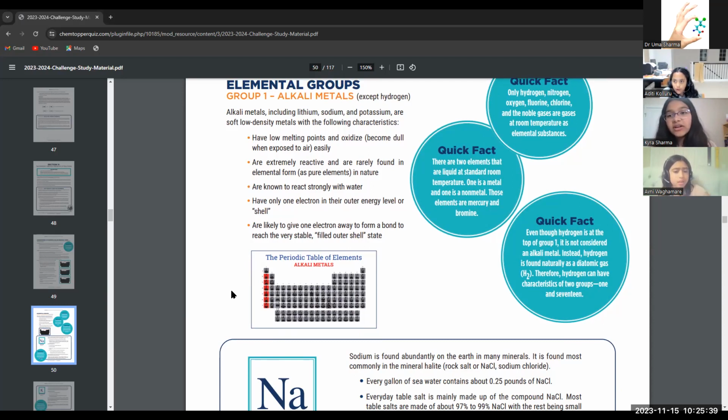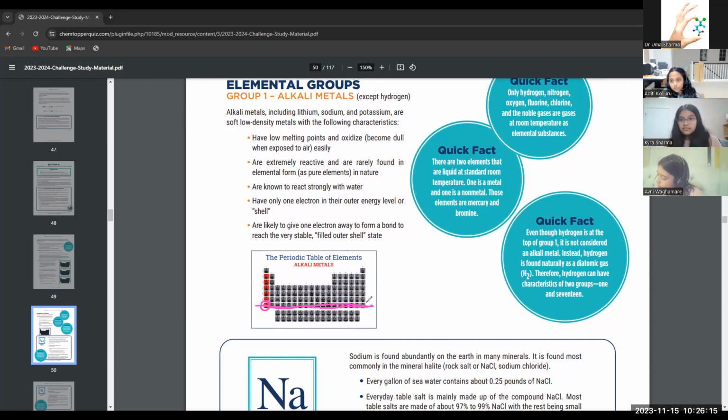Leaving francium, because we don't talk about the seventh period. Otherwise, francium is the biggest, but francium is radioactive, right? Now answer my question. Kyra answered that in the periodic table, alkali metals are the biggest atoms of every period. My question now is, are they with the highest ionization energy or the lowest ionization energy?